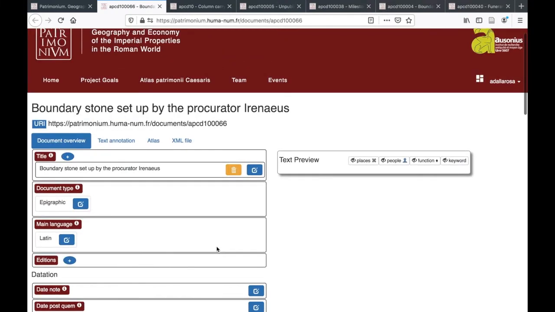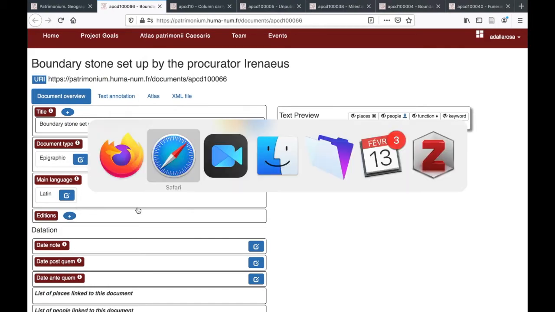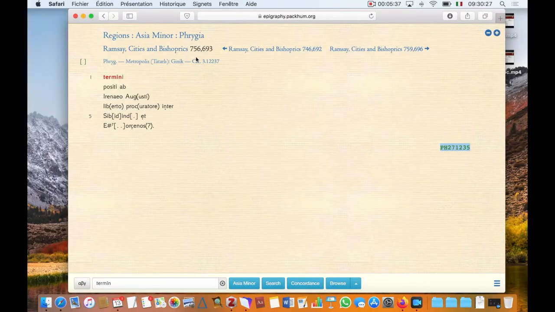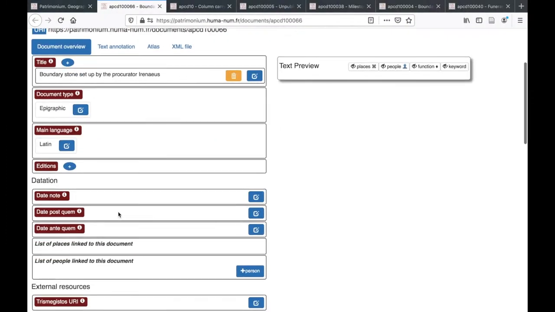So when you get this window, you can just start filling in the other elements. So let's start with the edition. We have seen here that this is CIL 3 12237. How do we add an edition?